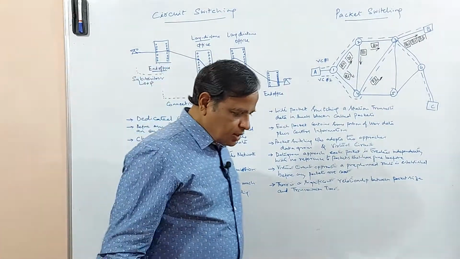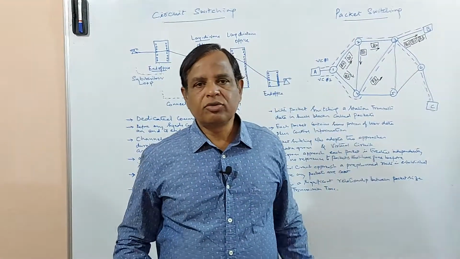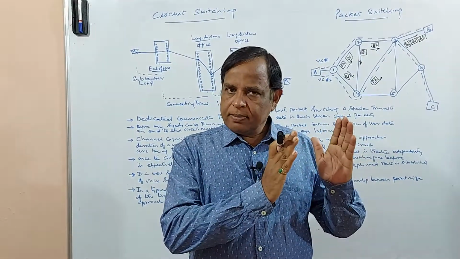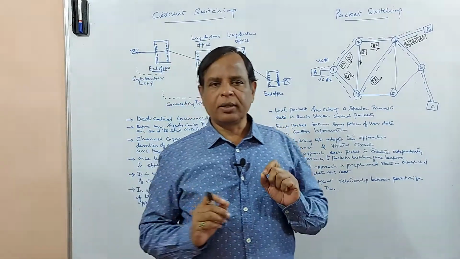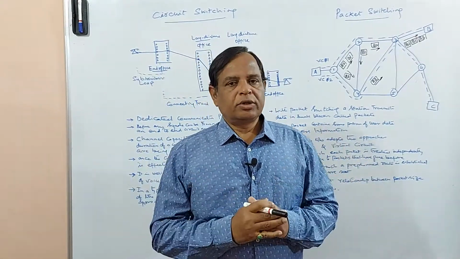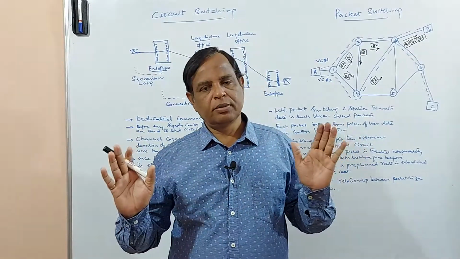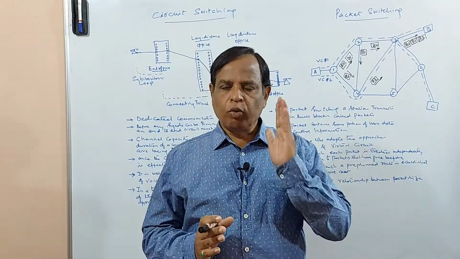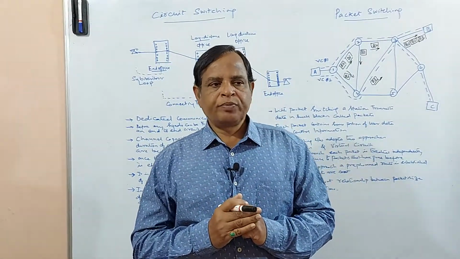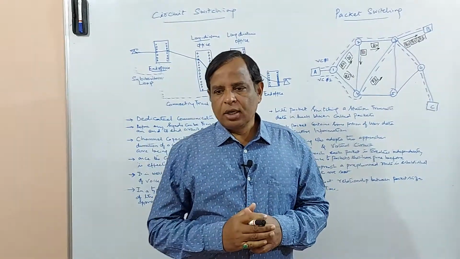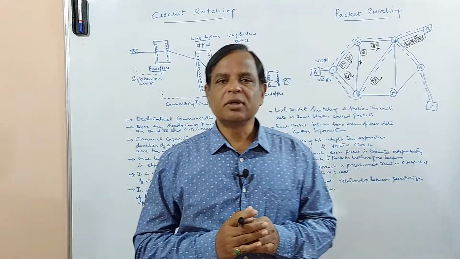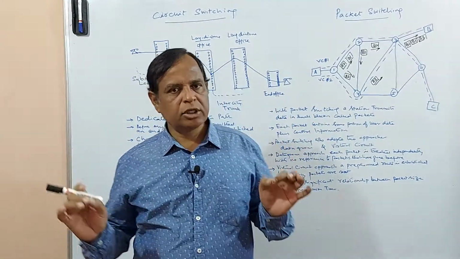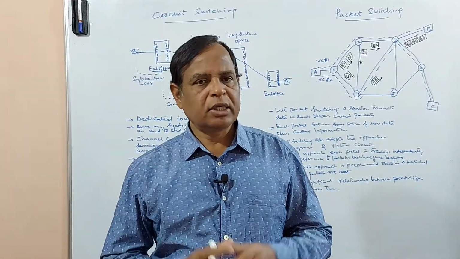So basically, what is the switching concept? See, so far whatever we have learned is the transmission part and the receiver part. In communication there are three things involved: the transmitter, receiver and the medium. After learning thoroughly about the different mediums available and the role of a medium, by this time you might have understood that the main concept of the medium is nothing but to carry the information from the source to the destination without any error. So that's what we have seen.